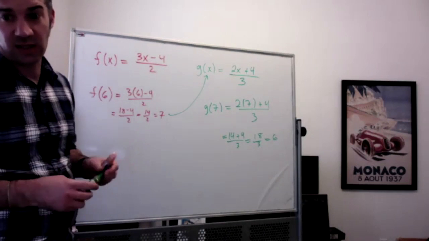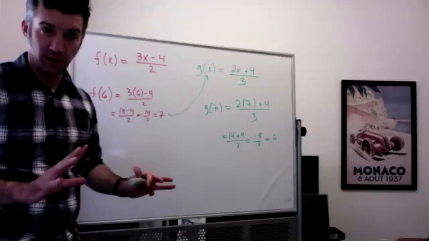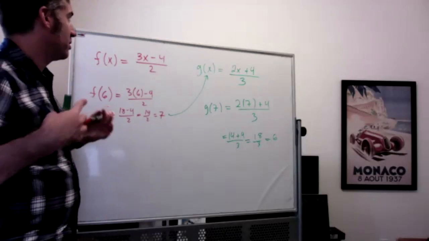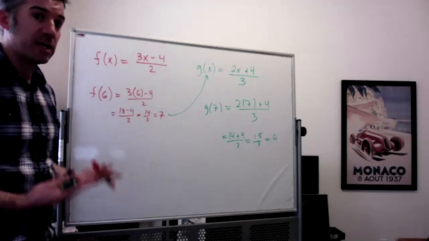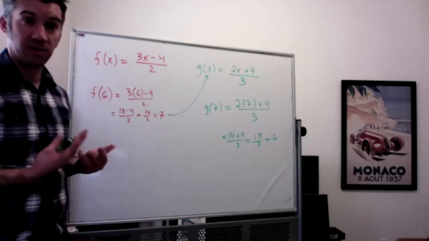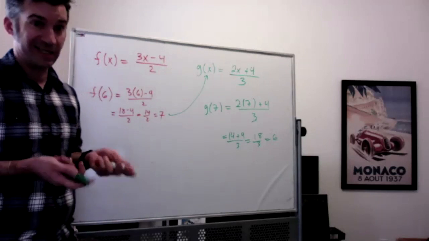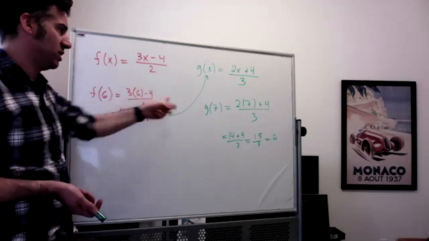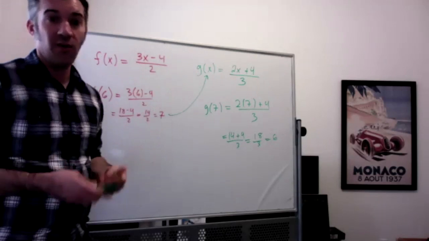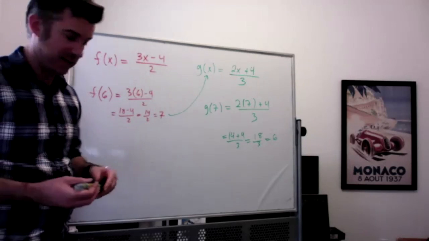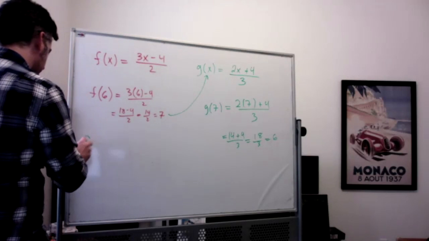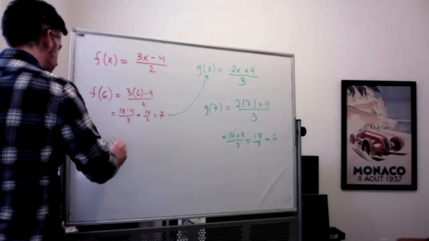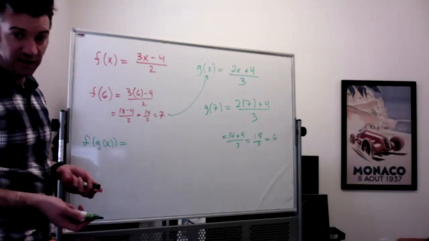But we can also see this in general. I should point out, and this is really important, if I ask you to show me that these functions were inverses, it would not be enough just to do it for one specific numerical example. It's not enough to say, oh, f of 6 is 7 and g of 7 is 6, boom, done. We have to actually show it's true for any x. And I have to show it both ways, meaning I have to show that both f of g of x is equal to x and that g of f of x is equal to x.